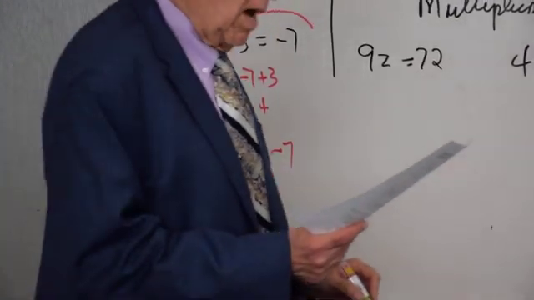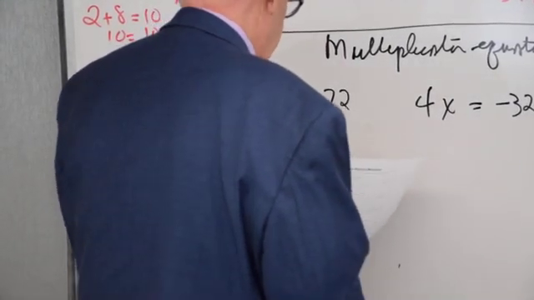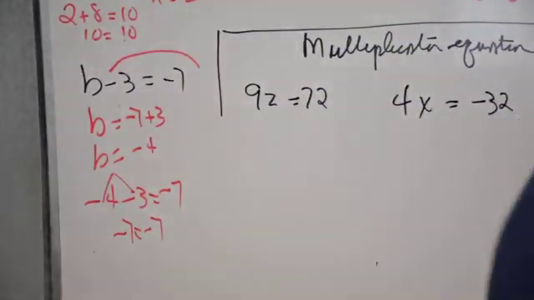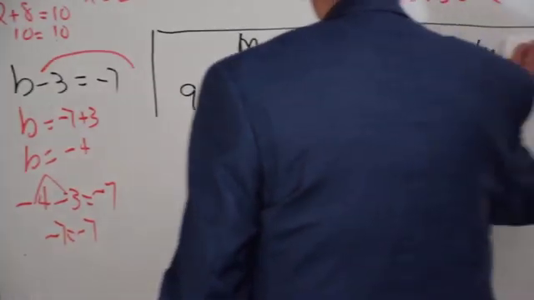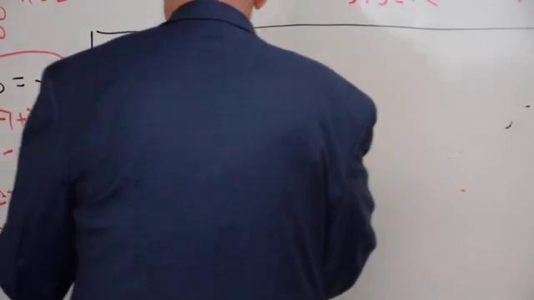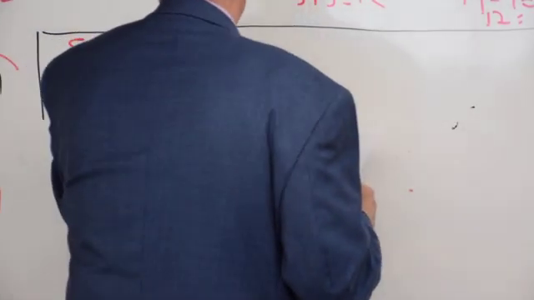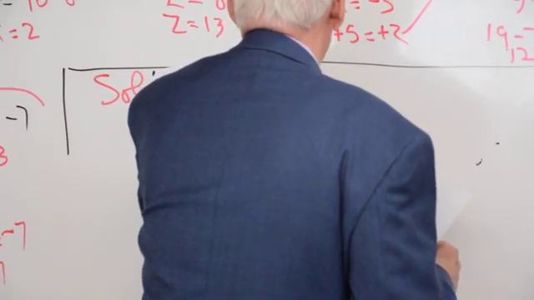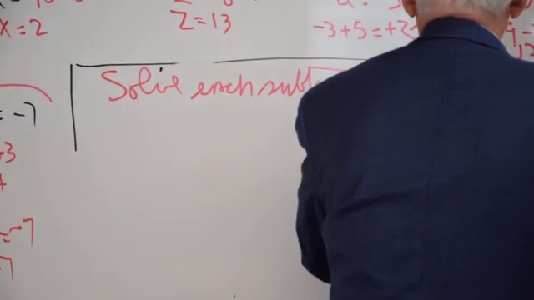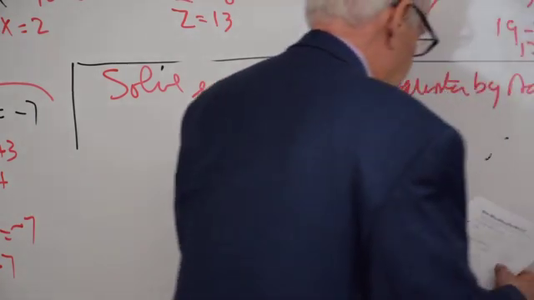How's that? All right, now, let's do this. Let me erase this for a second. I got carried away. Let me erase this for a second, and we'll put in some new problems. Okay, so the next thing is solve each subtraction equation by addition. Okay? So let's take a look at what they look like.